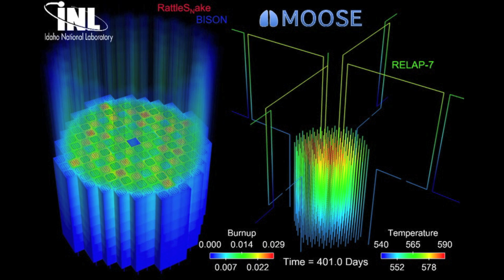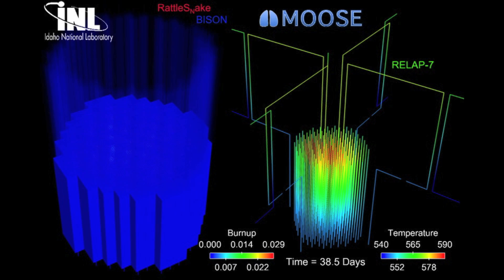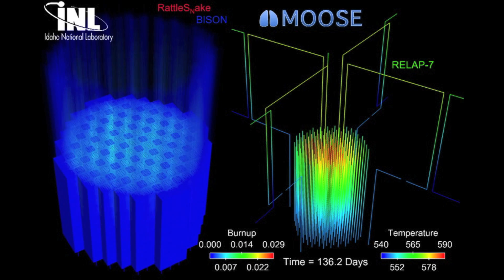At the year mark, the reactor is actually powered down, and then the fuel is shuffled inside of the reactor. Fuel elements on the exterior that are less burned up are moved towards the interior, then a new fuel element is inserted in the middle of the reactor.